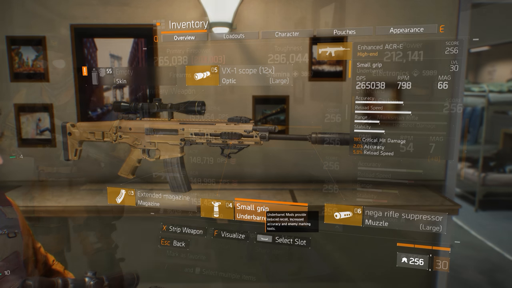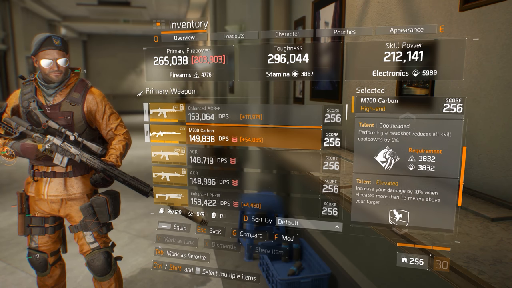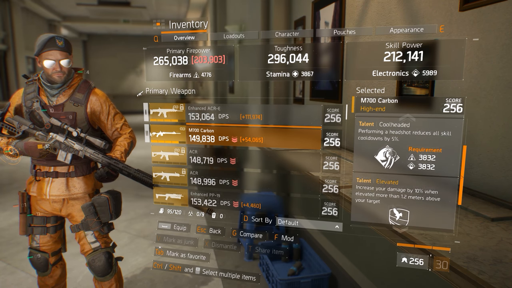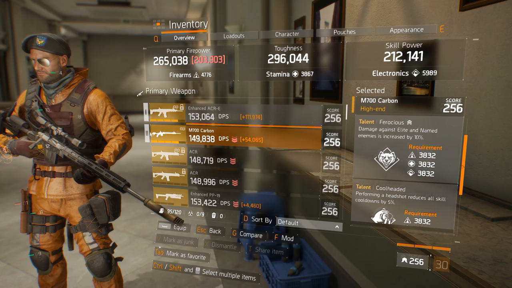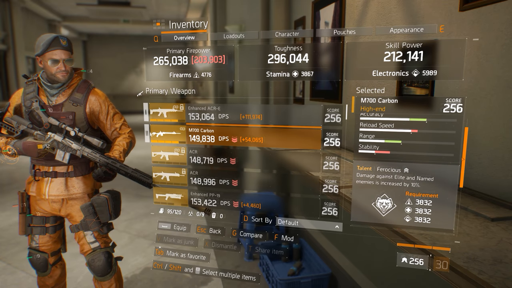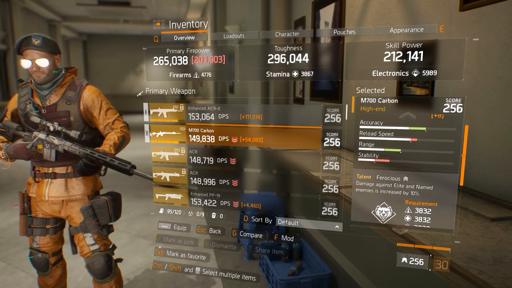In my past build guide videos, I have received numerous comments asking to showcase a bit of sniper gunplay. So for this build, I broke out my M700 Carbon with near maxed out headshot damage, decent base damage roll, and ferocious, cool-headed, and elevated weapon talents.